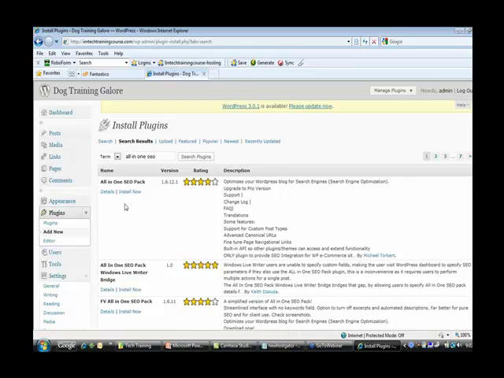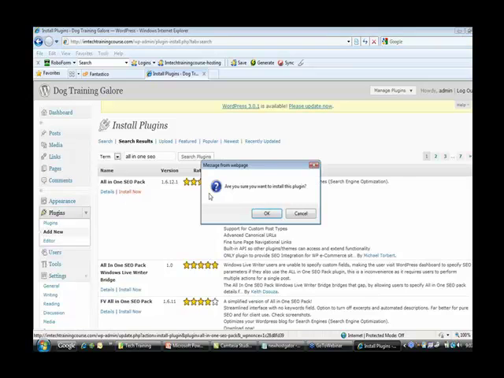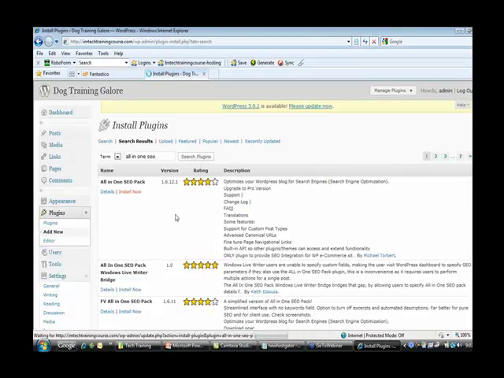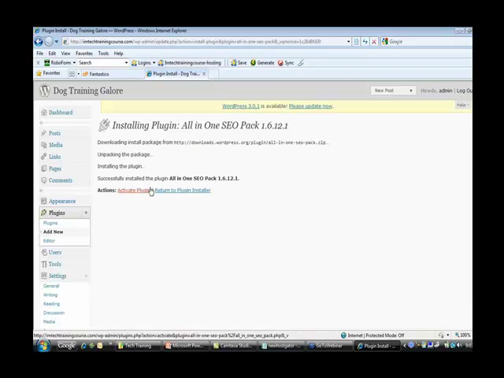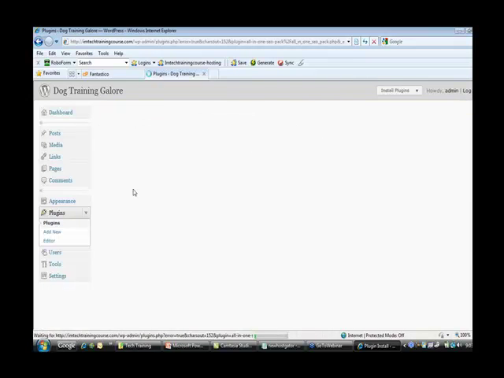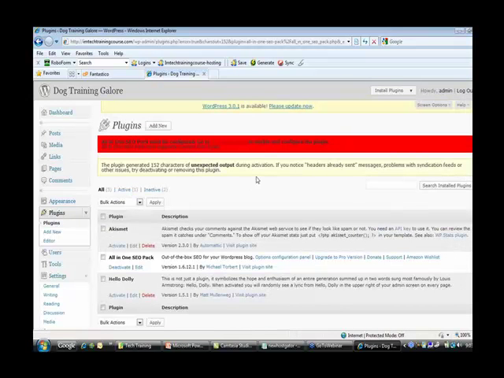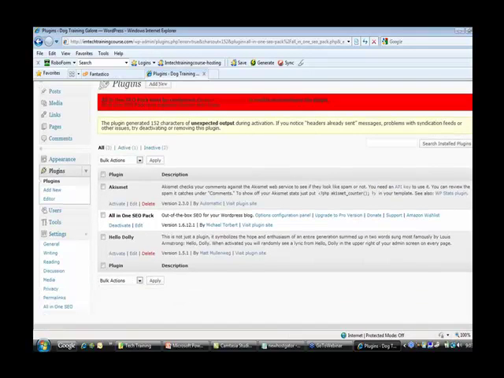It's going to say install now. Are you sure you want to install this plugin? Go ahead and click on OK. And then after it unpacks the plugin and installs the plugin for you, it's actually going to ask if you want to activate it, and you do. So all-in-one SEO is the first one. We're going to set that up in just a moment.